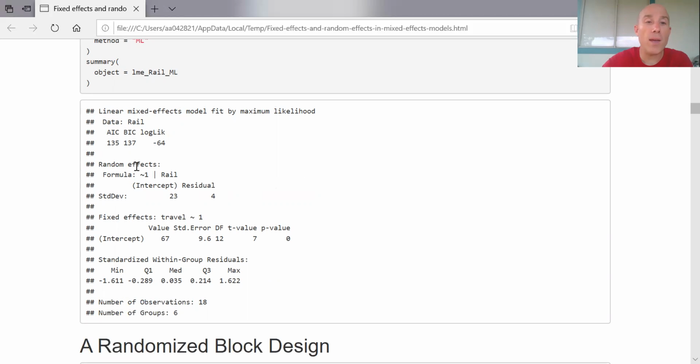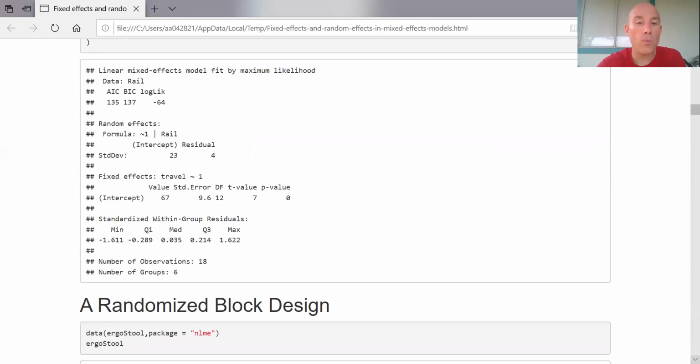All right, and we get our AIC, BIC, and our log likelihood. Now, one thing you'll notice is that if I use the maximum likelihood fit or the REML fit, every time I've looked at it, they've been very close to each other. You will get a difference, but I don't see a huge difference so far. I would just go with REML unless you have a good reason not to. All right, so that was a simple random effects.